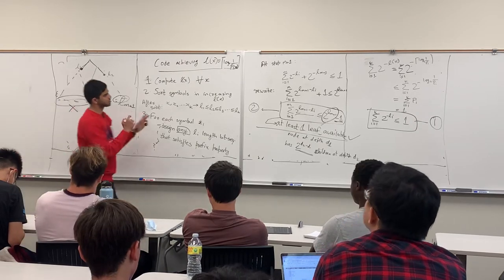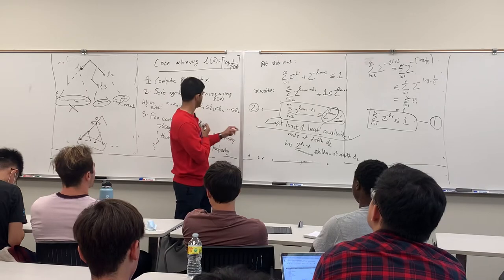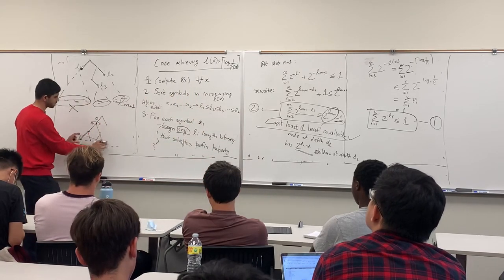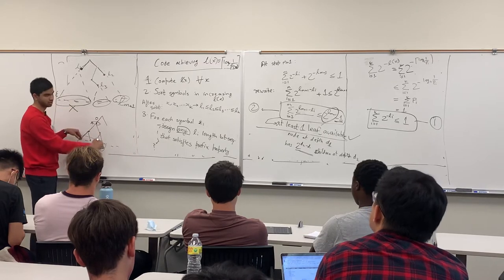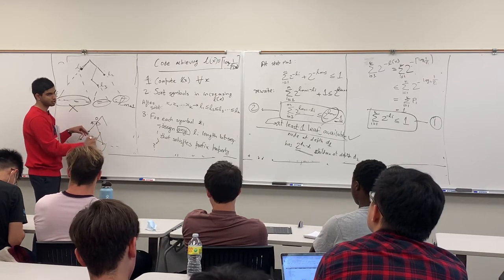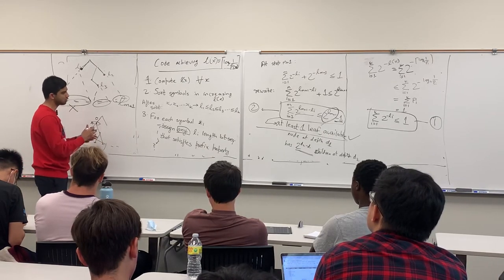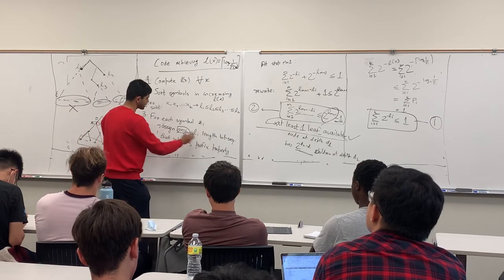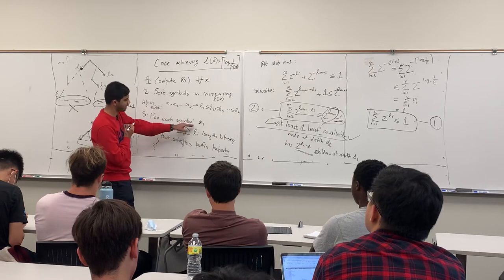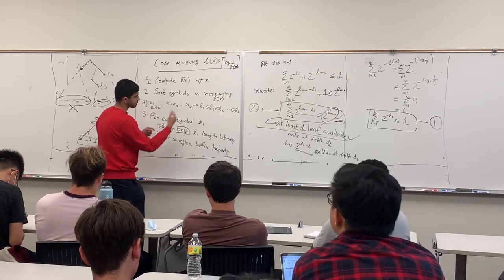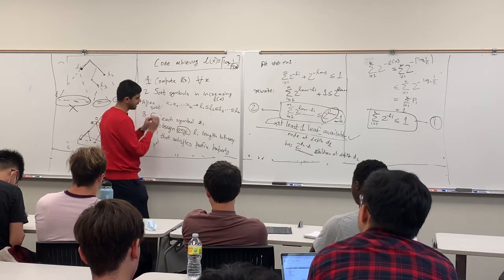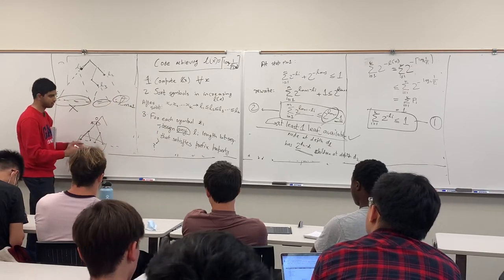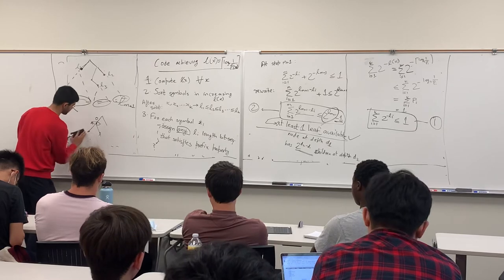So the first m code words, i equal to 1 to m, each of them ate up a bunch of space at depth m plus 1. Now you want to show that they don't eat too much of the space, because at step m plus 1 you want to assign any leaf. At least one leaf should be remaining. Then you can assign. So let's do an example. I think that will make it very clear.